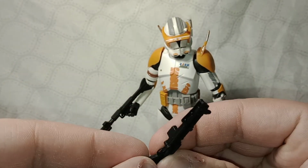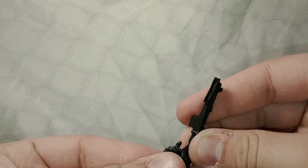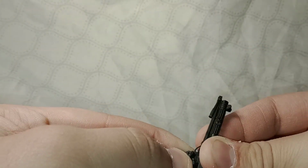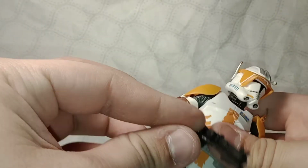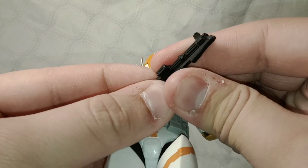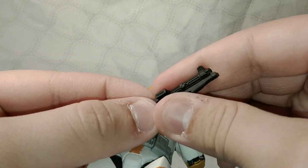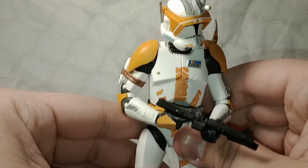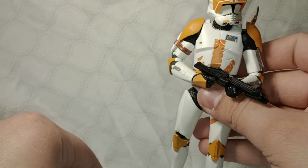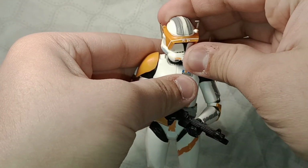Also, another thing, putting on this weapon, this blaster, feels different than putting it on. Okay, I was struggling. I was struggling when I was trying to put this weapon on, because I was going to have this one on the entire time, but it just felt off. I don't know what I'm really talking about at this point.